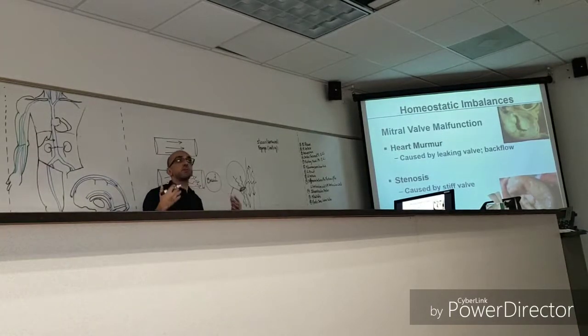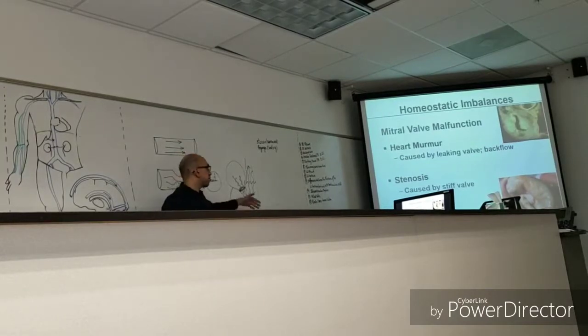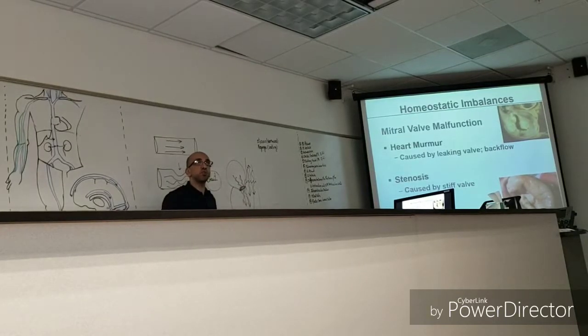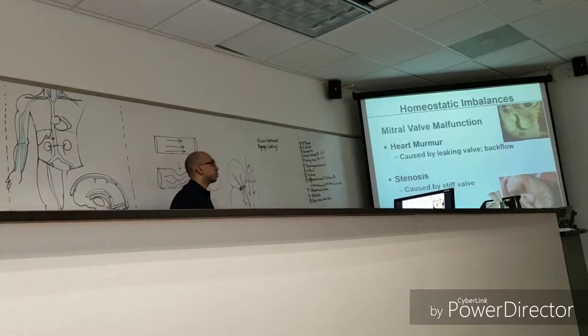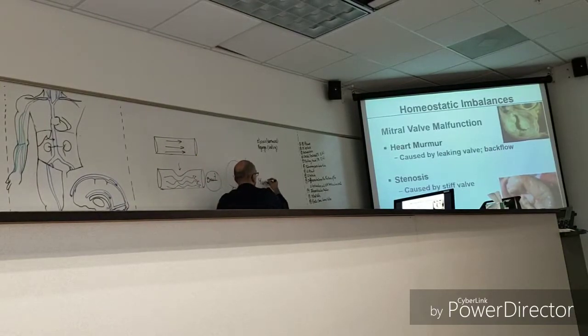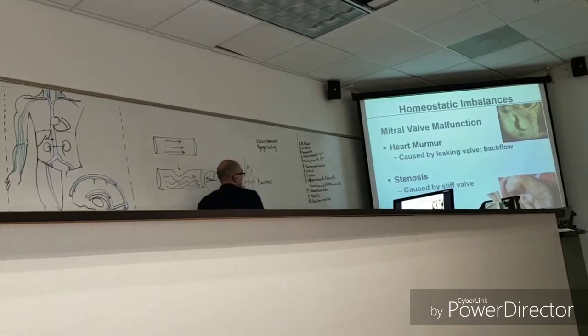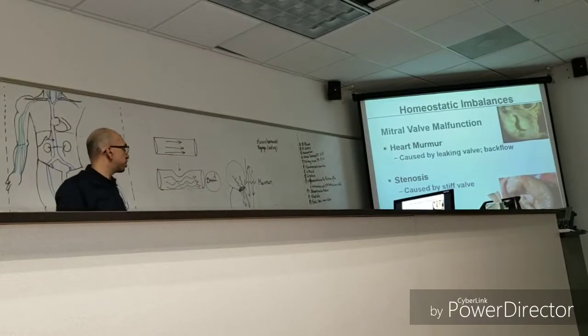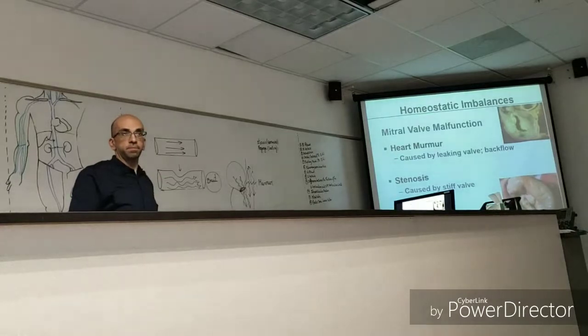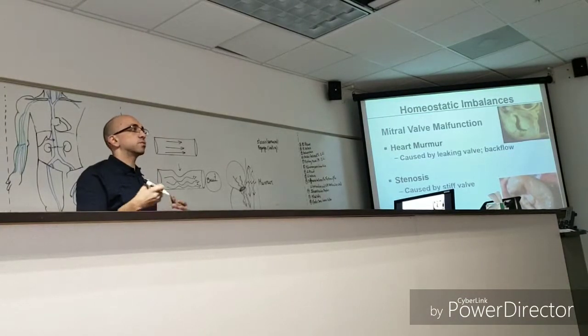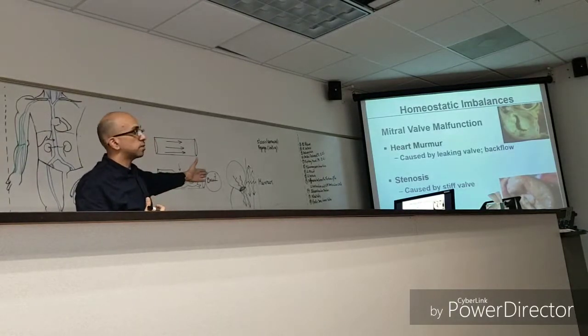Here in my heart, again, the blood doesn't produce a sound unless it becomes turbulent. Whenever I have turbulence of the blood flow, moving from the atria to the ventricle, or from the ventricle to the vessel, this will create a sound, and this sound is what we're going to call a murmur. Murmur in French is to whisper. So again, a sound on the artery is a bruit. Sound of the blood flow in the heart would be a murmur.